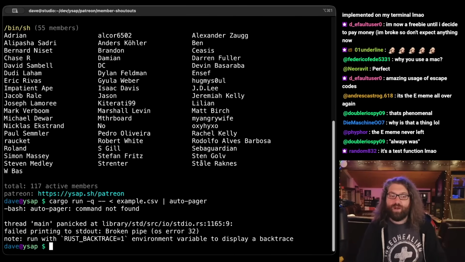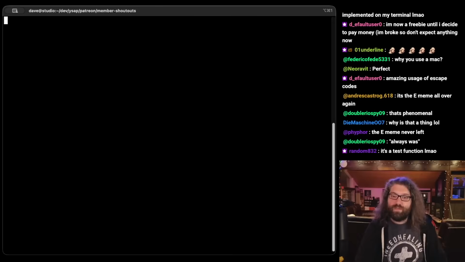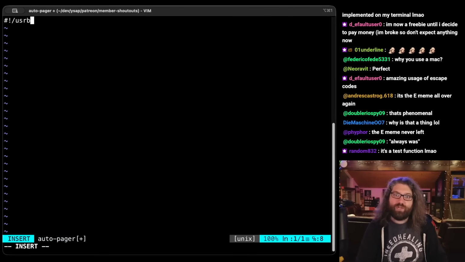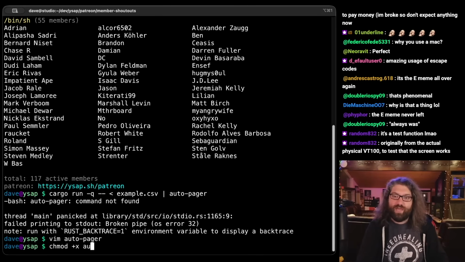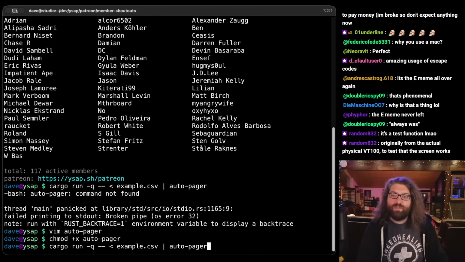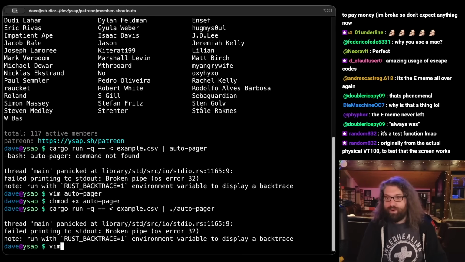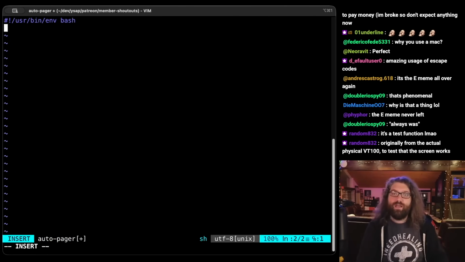So let's go ahead and write auto pager. That's what I think we're going to do here. So I'll make a script called auto pager, and this will be able to page through all the stuff that was there for us. So if we run this and we pipe it into auto pager, it breaks because nothing actually reads that data. That's good. That's what we want. Let's read all of that data into an array.